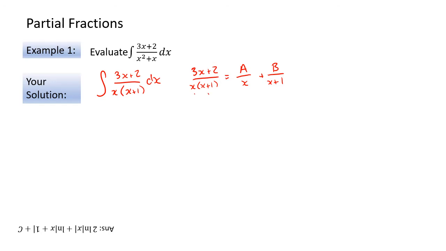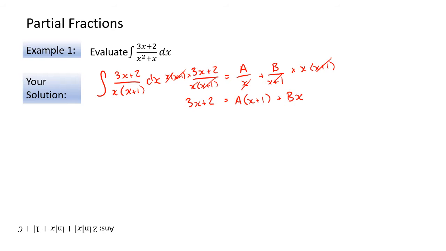So now, following the same pattern, we take all of these variables and we multiply both sides by it. So we multiply it by x and x plus 1. Okay, so both factors sitting here in the denominator. On the left-hand side here, you'll see that the x plus 1s and the x cancel. So we're left with just 3x plus 2. On the right side, the x's will cancel for the a term, but we're still left with a times x plus 1. Okay. For the b term, we'll see the x plus 1s cancel, but not the x. So we're left with just b times x.